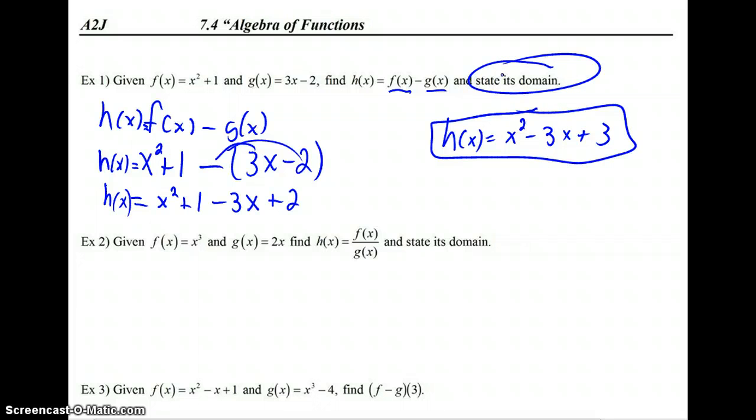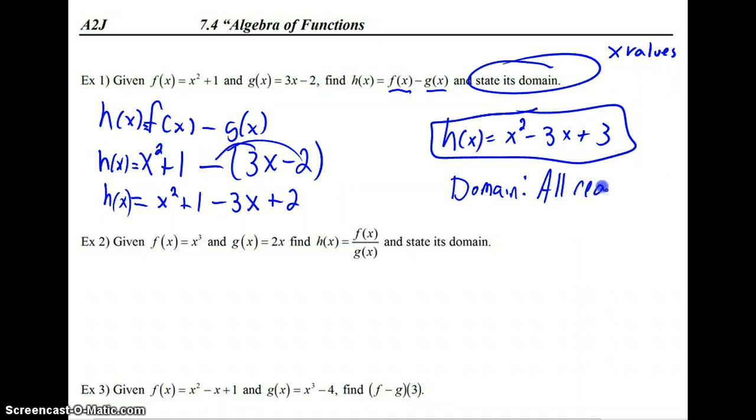Domain, guys, there are two main reasons why something can fail to be part of a domain. Domain, by the way, always is going to refer to x values. You want to see if you are dividing by 0 or if you have a negative inside of a square root. If you do, that would require us not to include that x value. As you look here at h of x, there is no possible division by x, no division by 0. Of course, there's no square root to talk of. So the domain, we're going to say, is all reals.